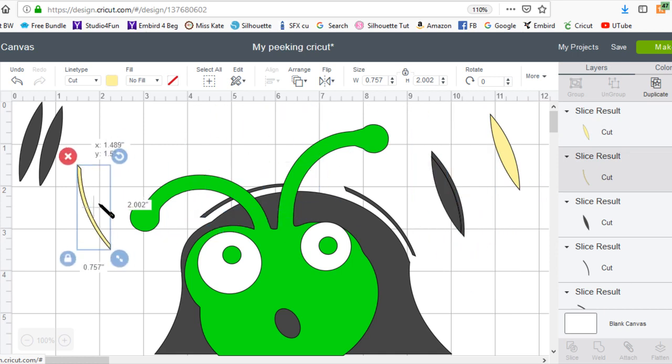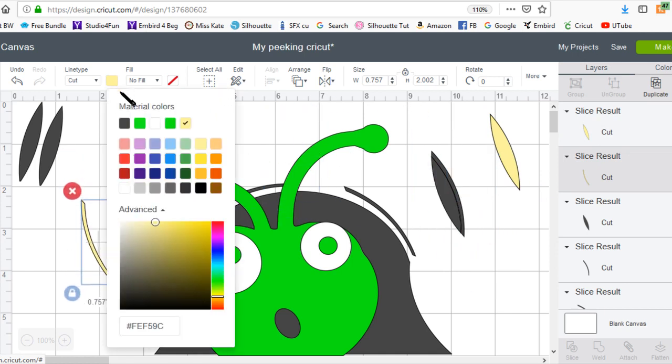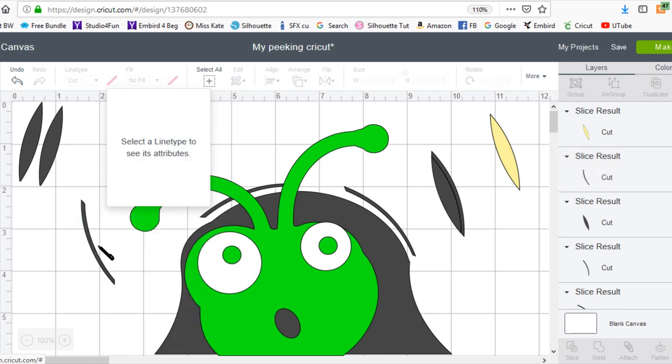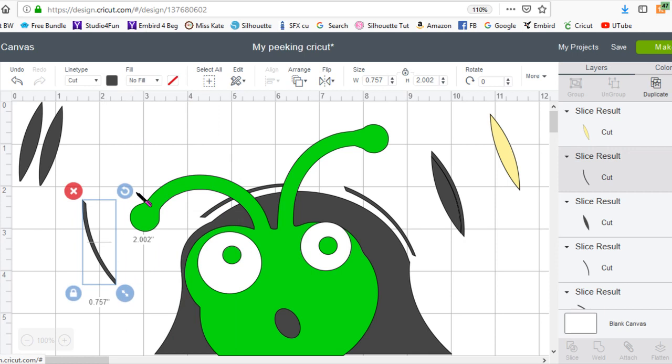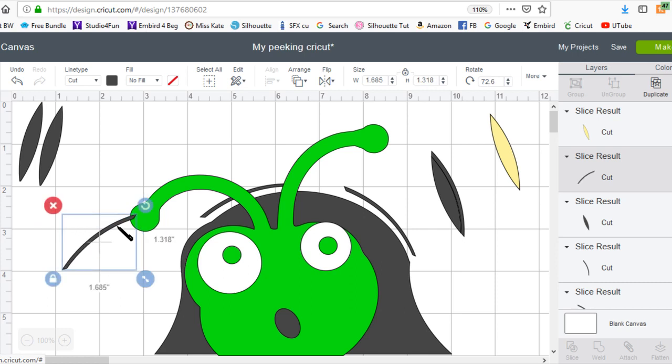Okay, now I have one that is peach, but I need to change it to black. And I'm going to rotate that one, and send it to the back.